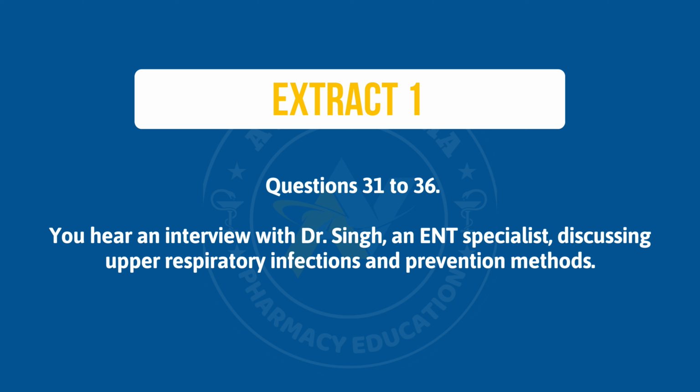Regular exercise, a balanced diet rich in fruits and vegetables, and adequate sleep all contribute to a stronger immune response. For high-risk individuals, such as those with asthma or chronic respiratory issues, getting an annual flu vaccine can also be beneficial in preventing complications. And what about the role of medications or supplements like vitamin C or zinc? Are these effective in preventing upper respiratory infections?